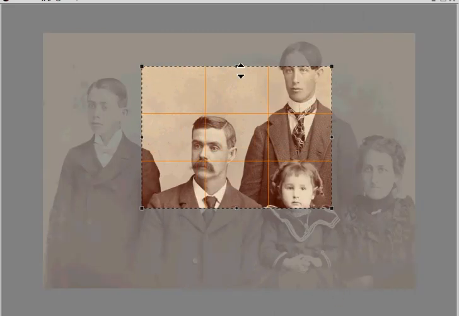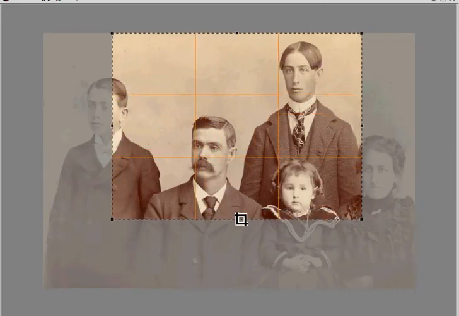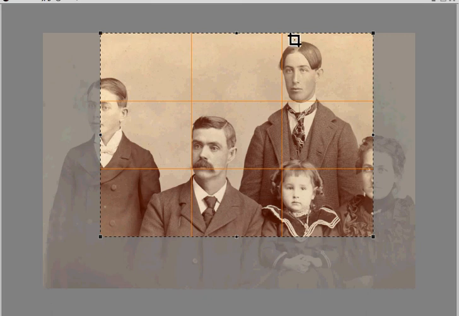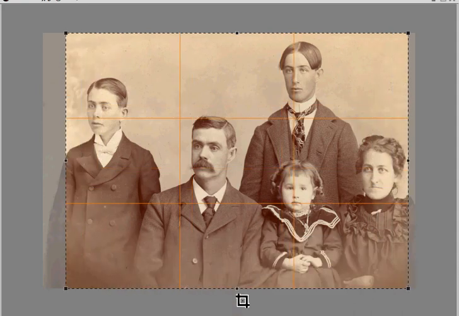So I'm going to throw a 5x7 grid up here, and basically whatever 5 or 7 units here will measure 5 units here, and 5 units here will measure 7 units here. Doesn't matter how big or small I make it, it will still be 5 units by 7 units.